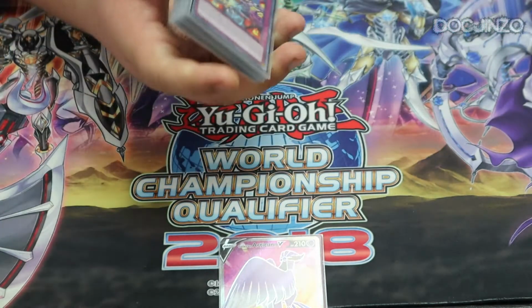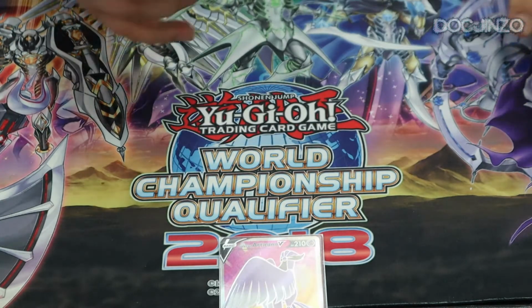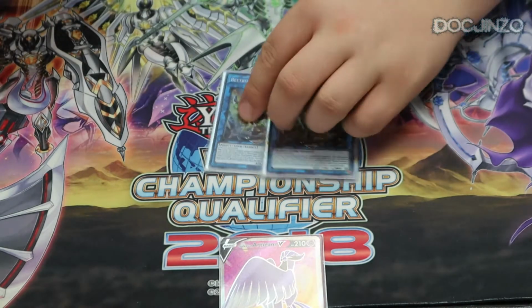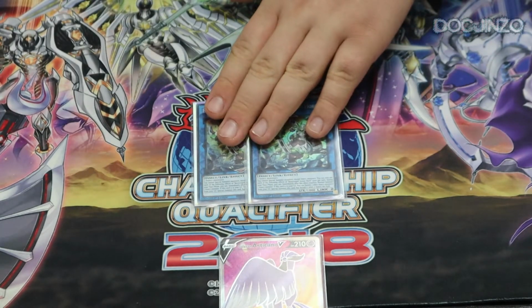So that's pretty much it for the main deck. Extra deck is, oh god, so simple. So this right here is Armor Horn. Armor Horn gives you an extra normal summon.